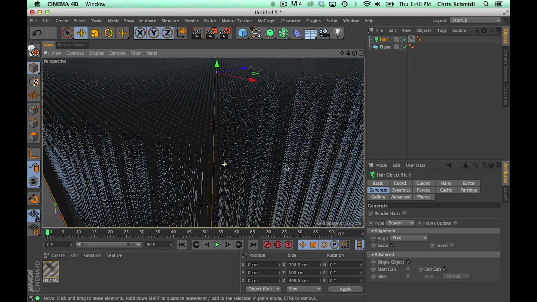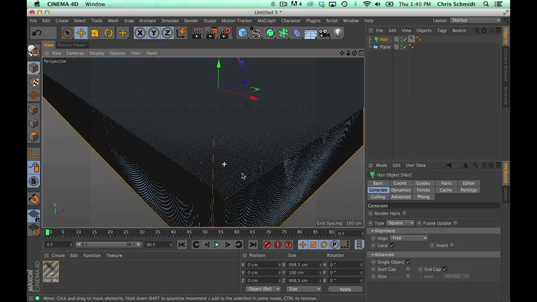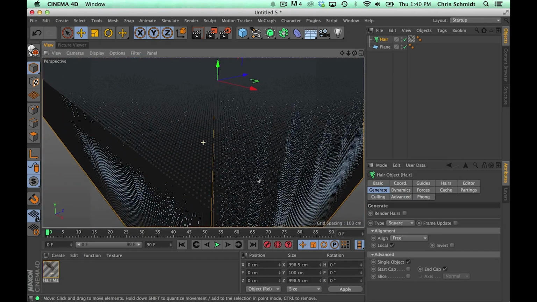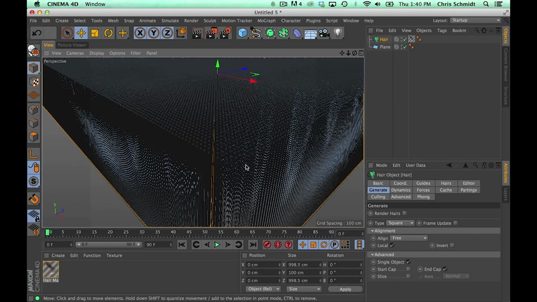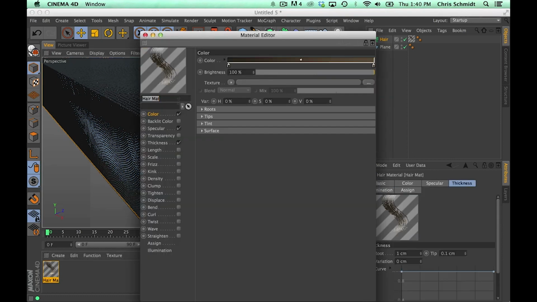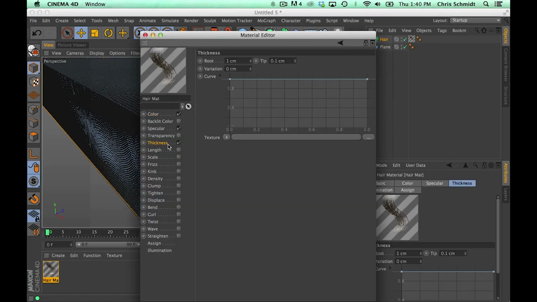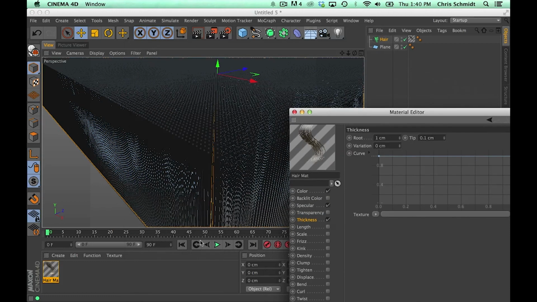And if I start zooming in here, you're not going to be able to tell too well what we're looking at. But that's because these are incredibly thin right now. These pillars are as thin as the hairs used to be. So that's no good. We control those, though, through our hair material. So if we go to our hair material and we go to thickness, this is how thick they are. So at the base, they're 1, and at the top, they're 0.1, really tiny. I'm not sure what size we need exactly, so I'm going to type in 3 and 3.